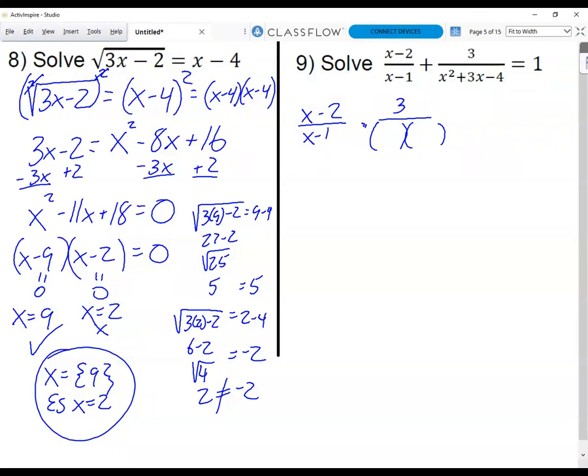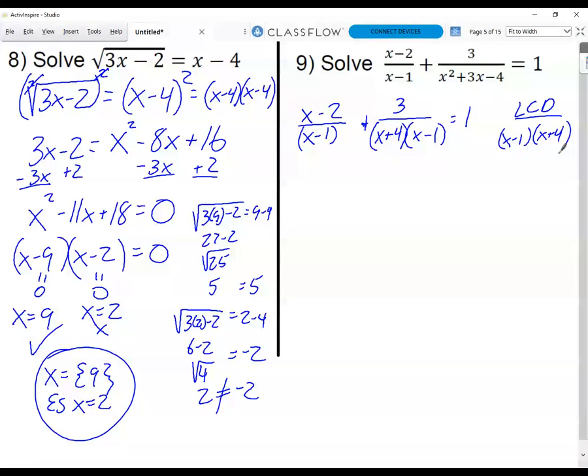So what factors of negative 4 add up to 3? Well, that's going to be a positive and a negative. Let's see, let's do positive 4, negative 1. And that works out, and that's going to equal 1. So our LCD here is picking something from each denominator. So from this one, we have an x minus 1. We go over to the second term, and we say, hey, we have an x plus 4. We already have an x minus 1, so we don't need that. The 1 is just by itself. It's 1 over 1. So our LCD is going to be x minus 1 times x plus 4.